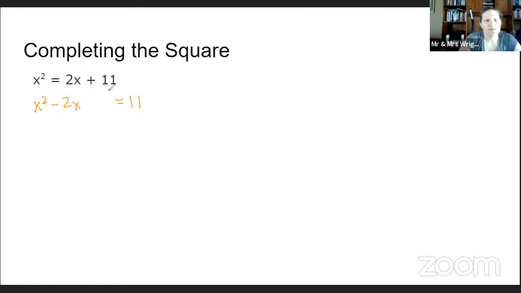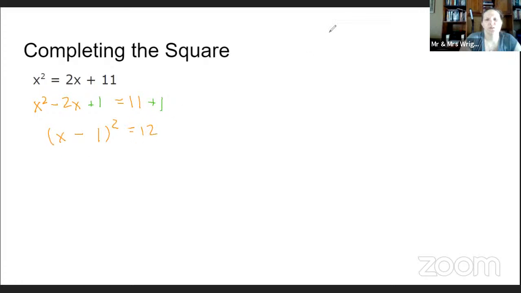Now, let's look at this middle term. I have a negative 2. Divide that by 2, I get negative 1. Square that, I'm going to get a positive 1. Now, I need to not forget to add it to both sides. And then I'm going to have here in my center a negative right there because I have a negative there. So x minus 1, squared, and then that equals 12.